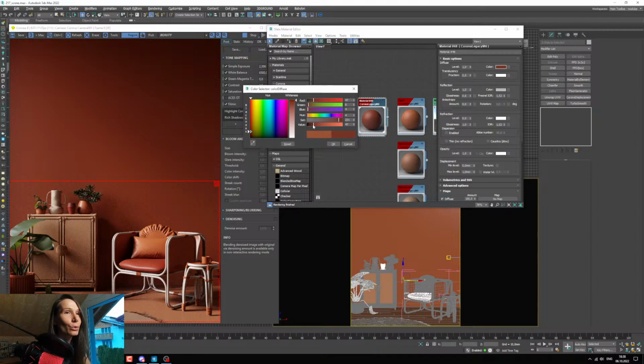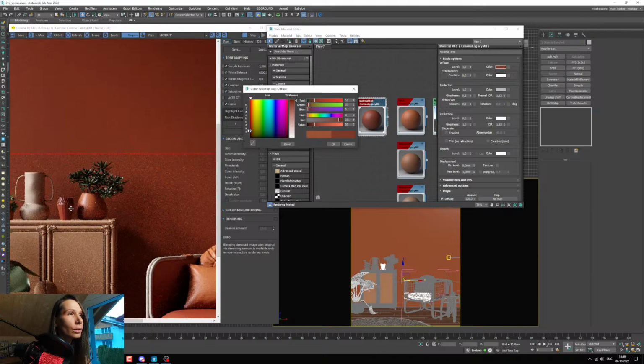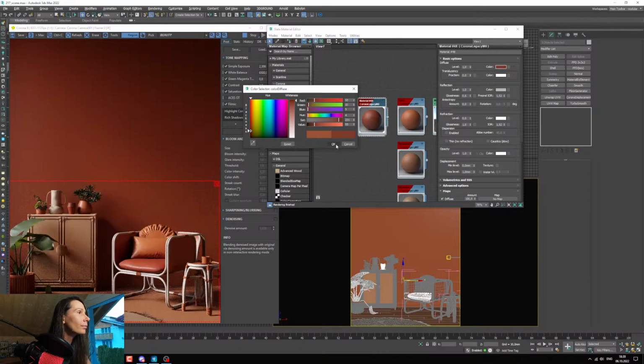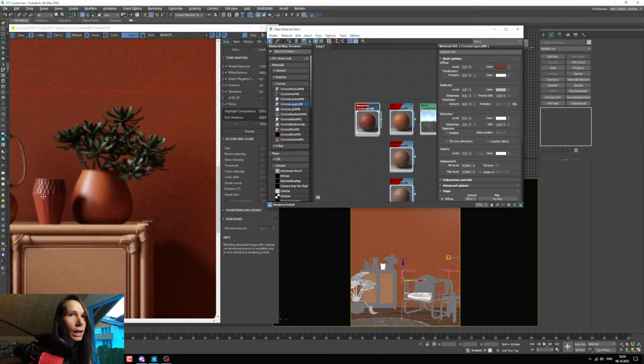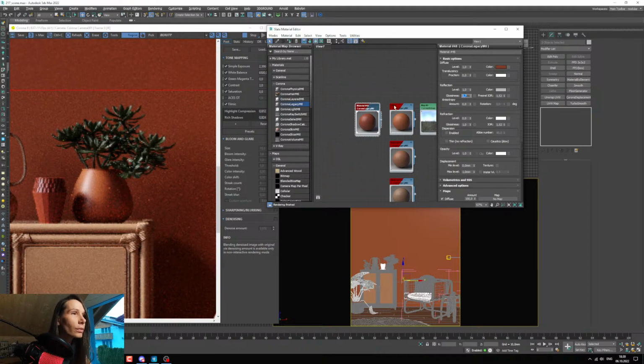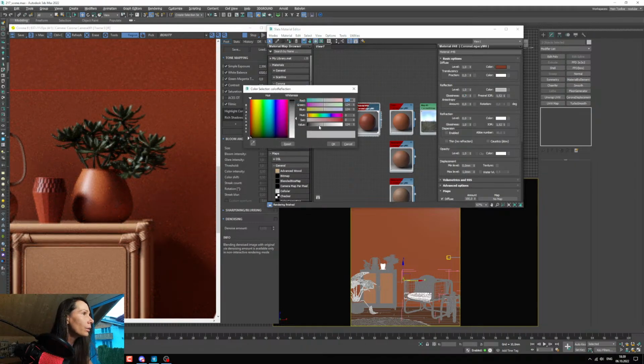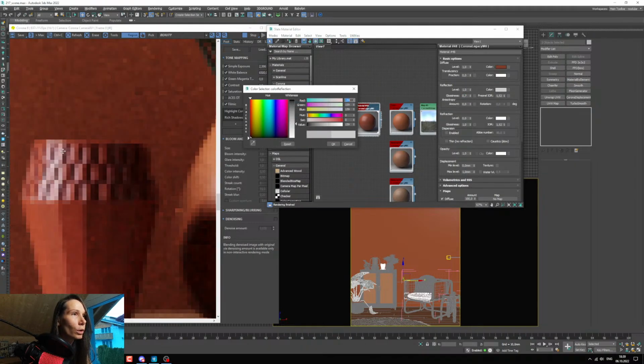So more or less it will be the same as what I want to get. Well, for the vase it's kind of already fine. Okay. I'll just look at this vase, and I want to increase glossiness. I can even make the reflection color lighter, so I will get more reflection in here.